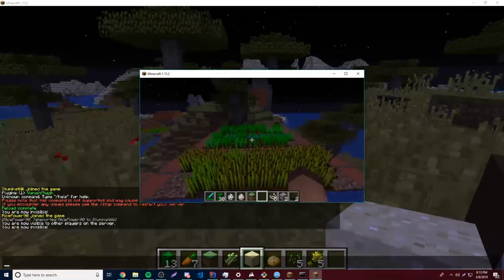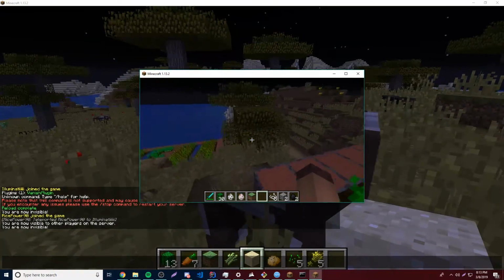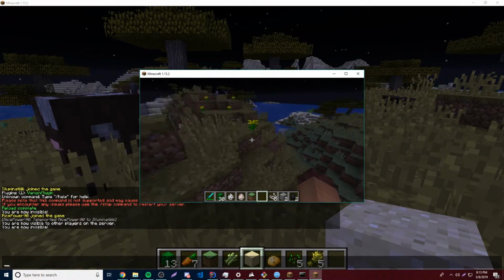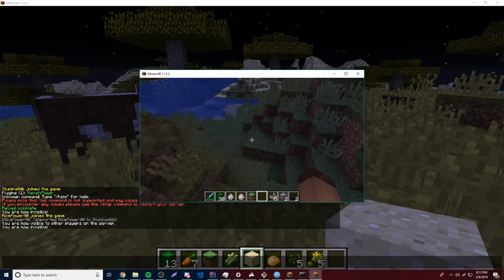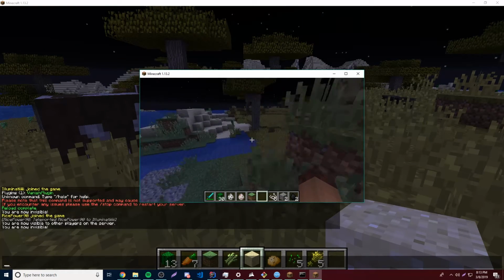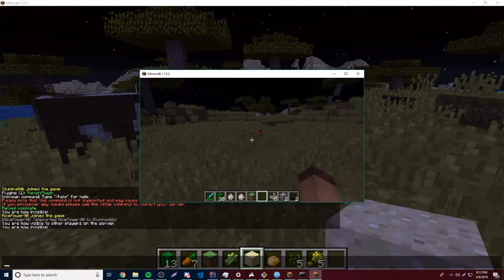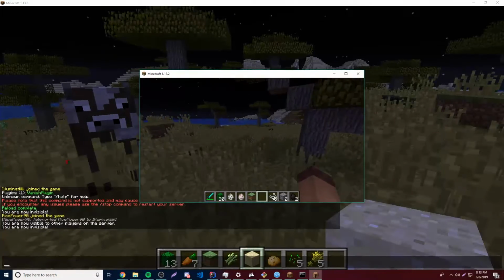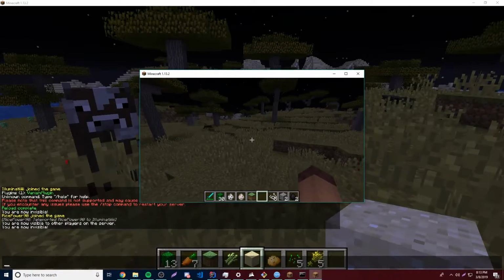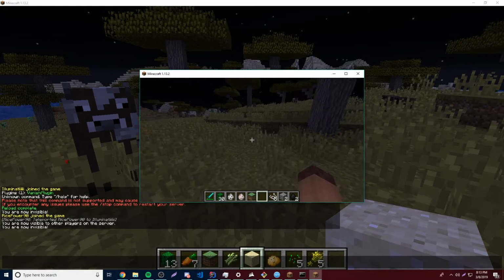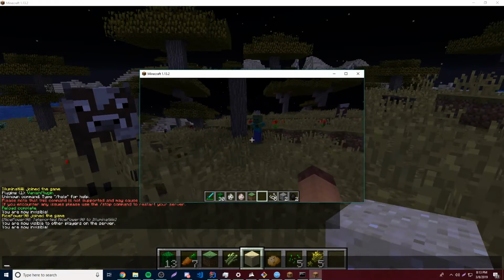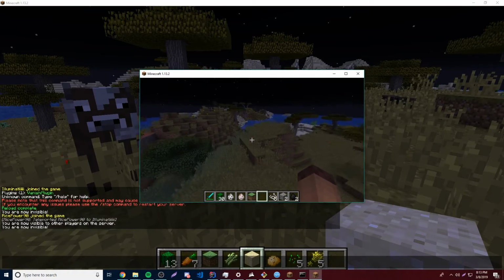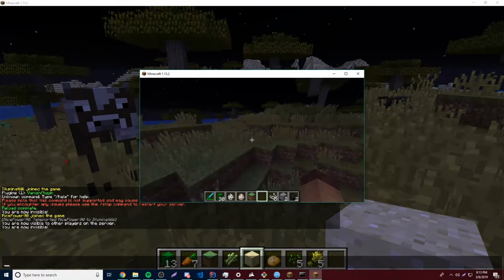Well, if you think about it, the way it works is whenever I do /vanish, it's going to get every player on the server and then make myself invisible to all those players. But I can't be invisible to a player that wasn't on the server when I was made invisible, right? When it did that for loop through every player on the server, it didn't make me invisible to the players that weren't even on the server, obviously, because they weren't on the server. So basically we have a problem here is that every time a new player joins that wasn't on the server when I was made invisible, they will be able to see me, of course, because that's just how it works, right? So they can bypass it.